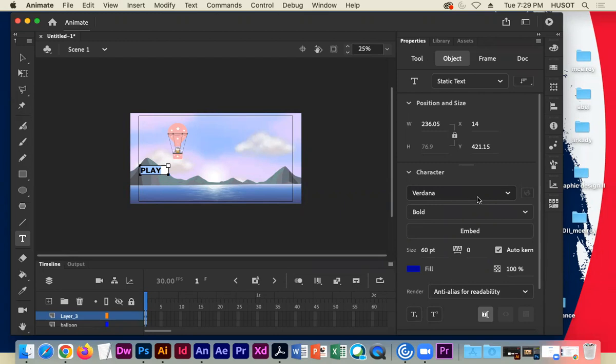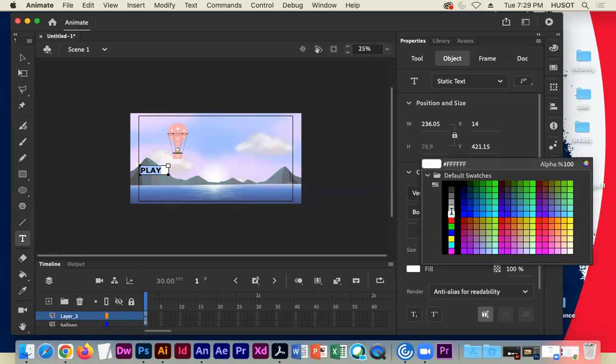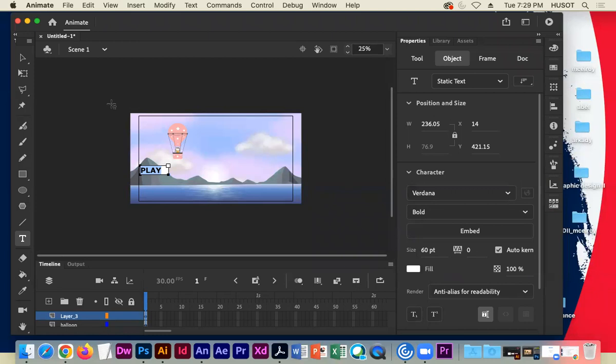So just keep in mind, pick something block sans serif. I picked Verdana, pick bold, change your fill color. I think white probably is going to be the best thing for us. Mine defaulted to 60 point as far as point size goes. That's pretty good because we're going to make it kind of big down there, kind of towards the water. I like anything from 36 to 48 to 60 for play buttons and buttons like that in a 1280 environment because they're big enough people see them. We could also draw a rectangle behind this, put the play button in an actual button shape, and then make that the symbol called button.